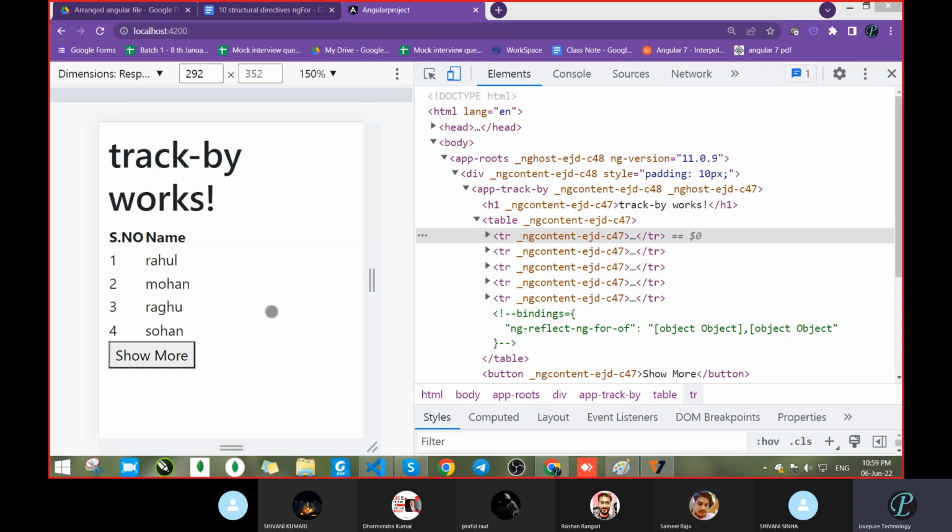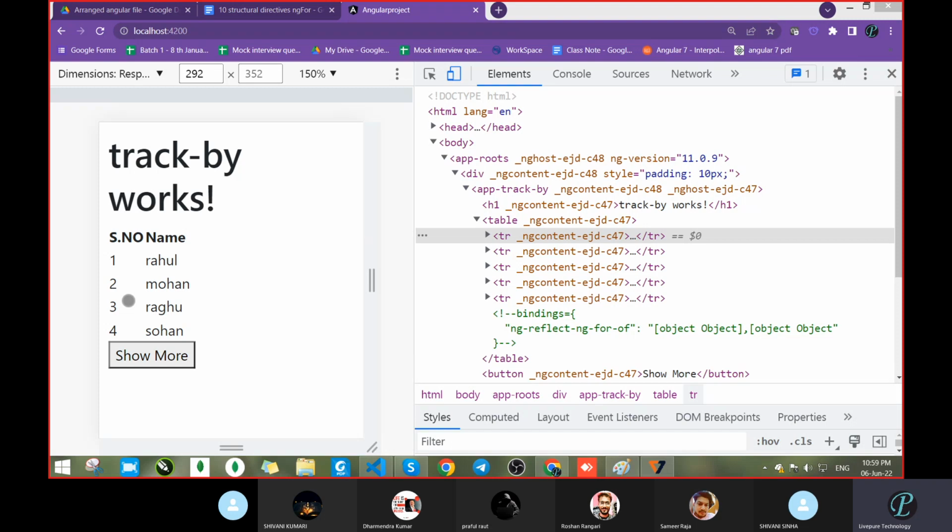Nothing is new. But what happens when we click show more? I have not clicked yet. If I click show more, what will happen? It will compare the records which are available on our UI. On UI, records are available from 1 to 4. Correct? So it will compare records 1 to 4 with a new record, to see whether any differences are there or not. If there are no differences, it will not load. But suppose one record is new, then it will load just that one record.